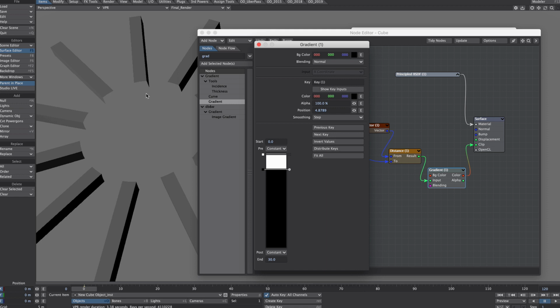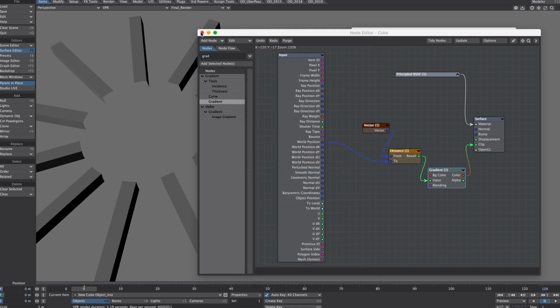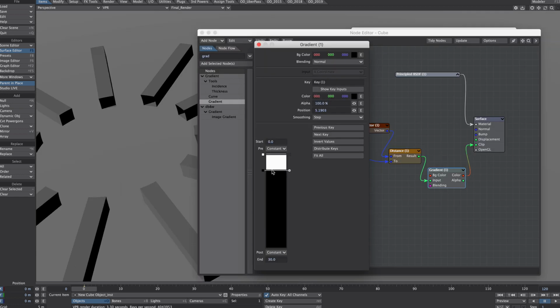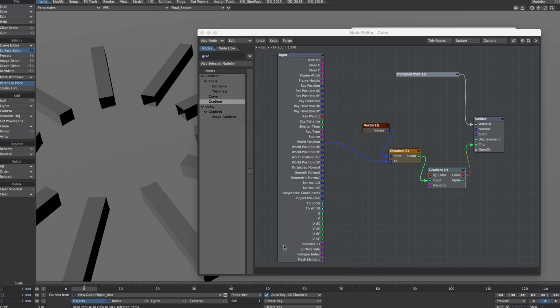Now what you see is we've got a hollow, which we don't want, obviously, so let's close that down and let's make it double-sided. So this might be exactly what you want, but generally what we want to do is cap the ends so we don't see any shading inside. We're going to use a fake Boolean on this object. We're going to swap out one material for another, and we're going to do that using the switch node. So let's go to switch.